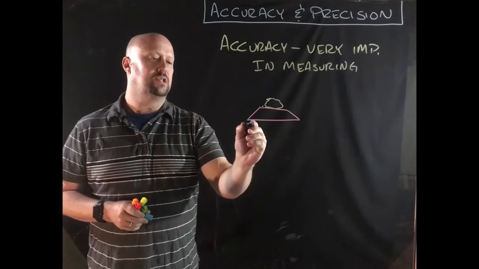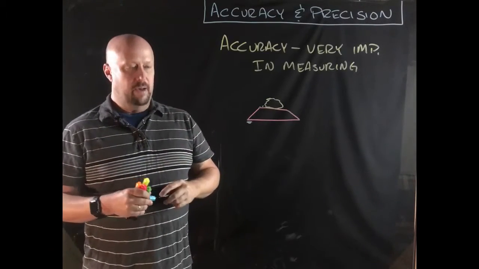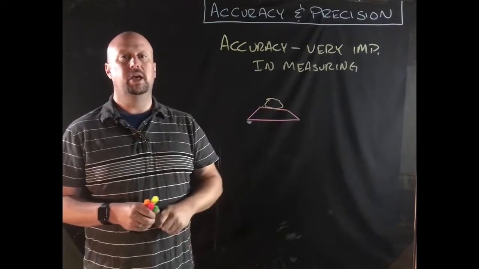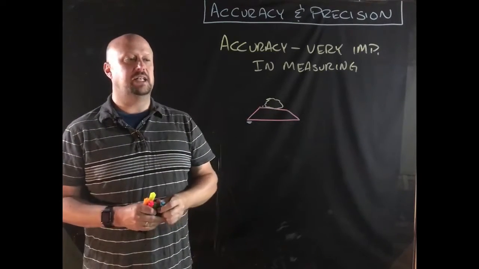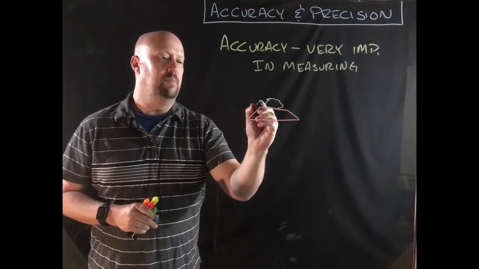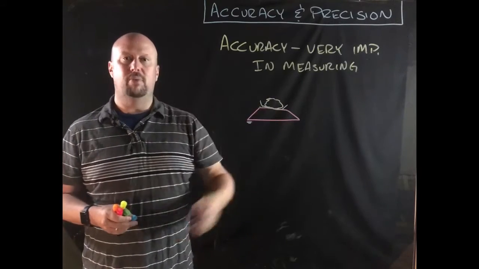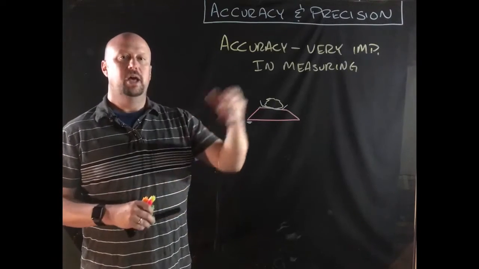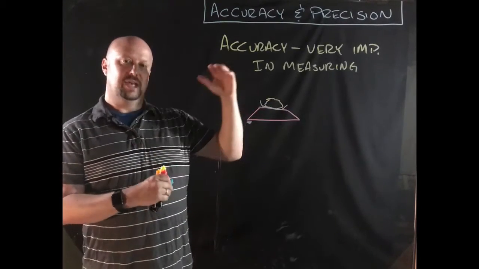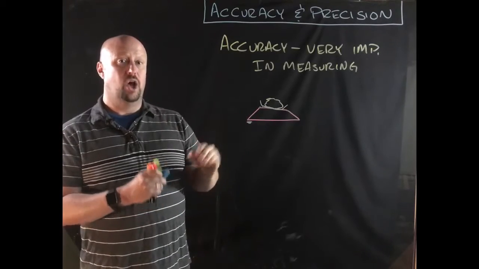Maybe the balance was a little crooked. Maybe something was sitting under one end and that was throwing things off. Maybe you each happened to be weighing it wrong and putting your finger on it. Maybe you forgot to zero out the weight of the weighing tray. Most of the time we'll have weigh boats that we're putting things in to weigh them. Maybe you forgot to zero it out before you put that on there, and then every time your group was measuring it, you were counting the weight of the weigh boat, and that was elevating it, making it inaccurate, okay? Your measurements were all higher.